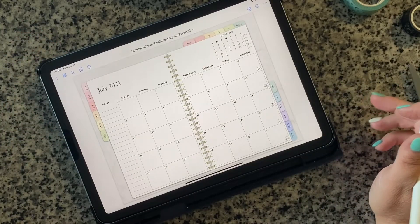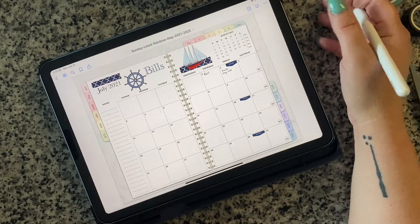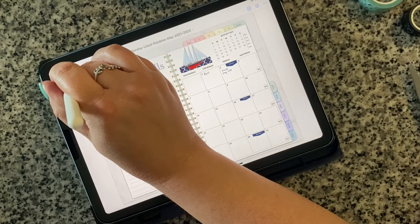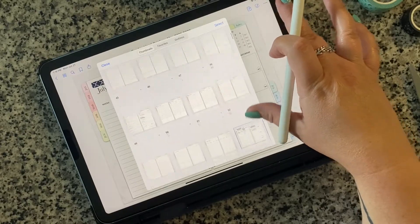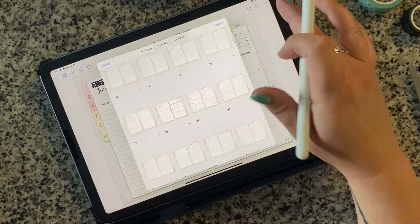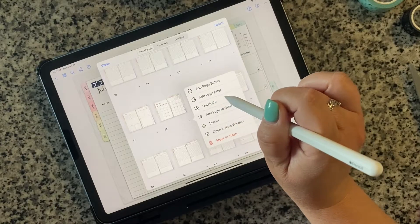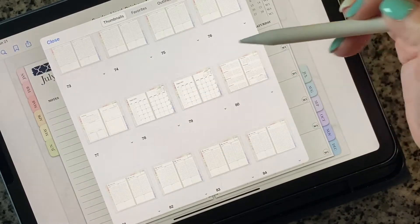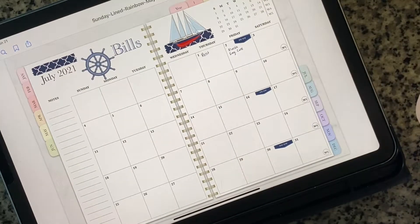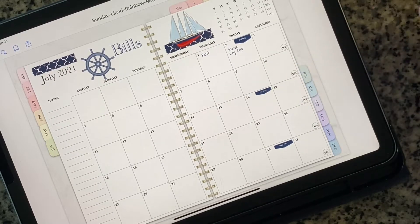I'm basically doing two overviews, so I duplicate the page for the planner. I'll show you what I do — we go here to see all of the pages, so if I go to July, here's July, and then I'll scroll through to August because I need to duplicate August as well. You just click on this little carrot down arrow thing and hit duplicate, and then you have a second one. I have one monthly view for bills — I already did my monthly view setup for July for my bills, put in where our paydays are, and I already started writing in our bills but haven't finished yet.